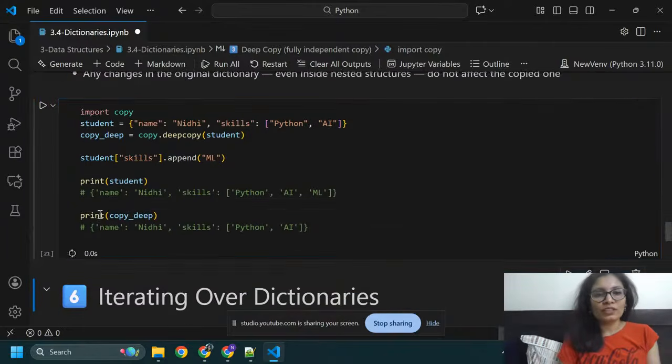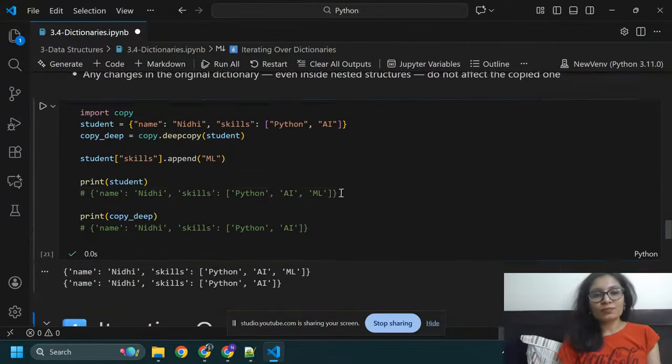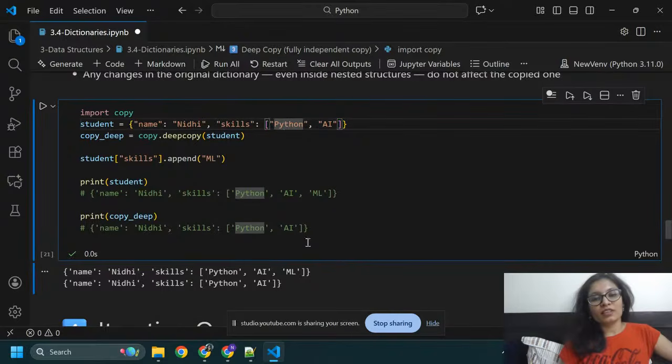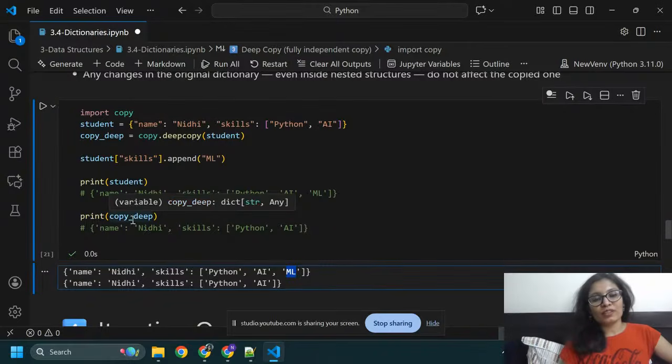So what I got here, you can see student is going to change here. After Python and AI, here I got ML because I updated this. But in the deep copy, we can see it is unable to change this thing.